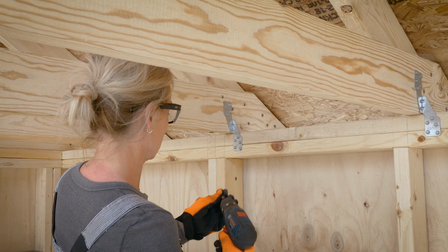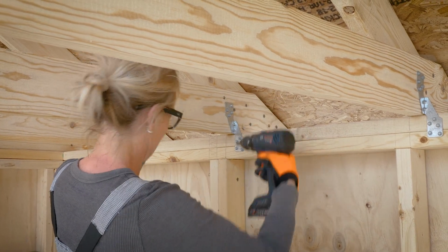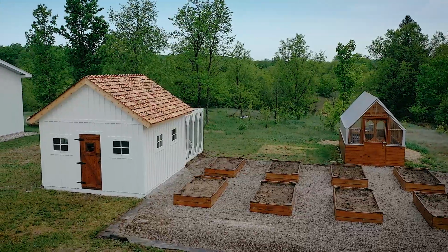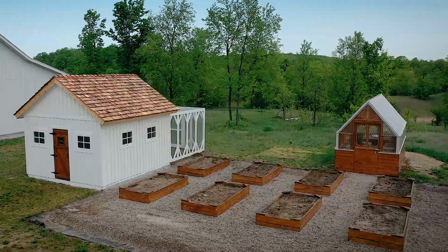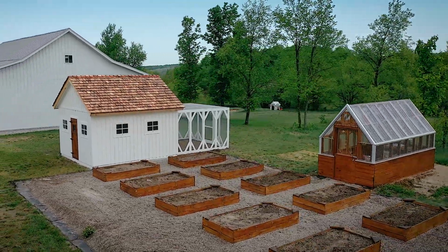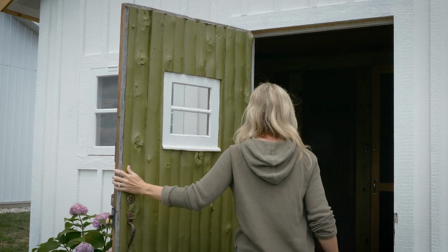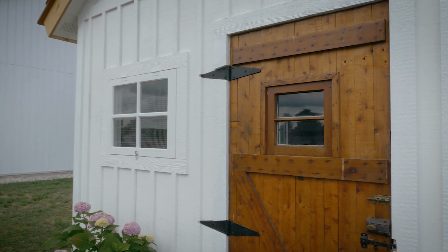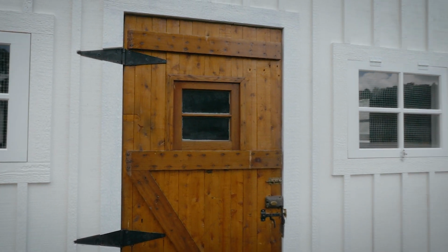Then I spent a couple of weeks installing all of the battens, trim, soffit, fascia, and painting the chicken coop and chicken run. I used Behr Marquee exterior paint in the color Whisper White. Before we even started building our coop, we had found an antique door at a local salvage shop. I painted the interior of the door olive shade green for a pop of color on the inside. The outside of the door was already stained a beautiful rich wood color that matched our greenhouses and raised beds, so of course I didn't want to paint that.